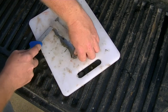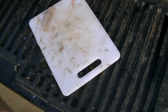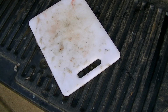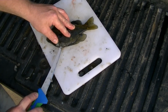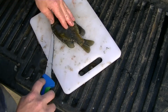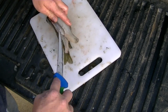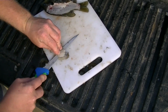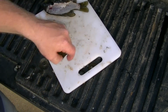Sometimes bigger bluegill are a little harder to find, but these size are almost always by the bank somewhere. And so you can take and catch these. And if you catch 40 or 50 of those, and if I had worked hard by myself, I probably could have done that. Then you'll have quite a big meal, and it really doesn't take as long as a lot of people think. Clean them, and they are tasty. In fact, I'd put bluegill this size up against crappie.